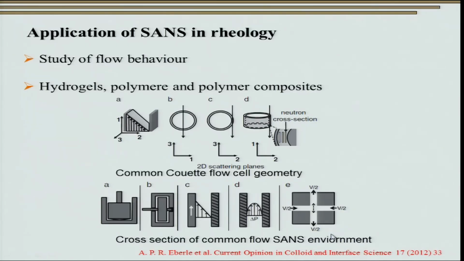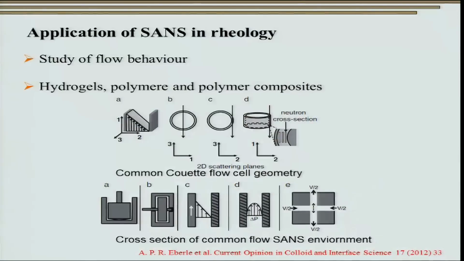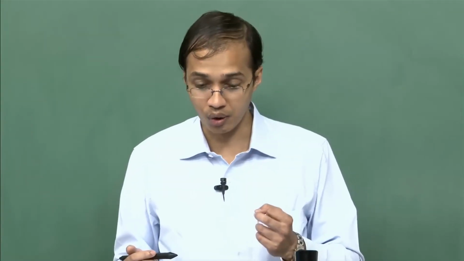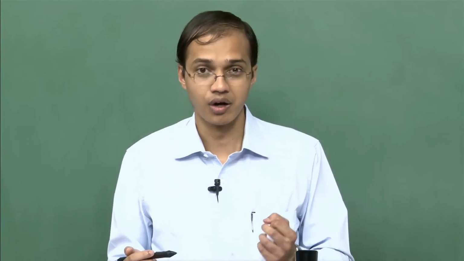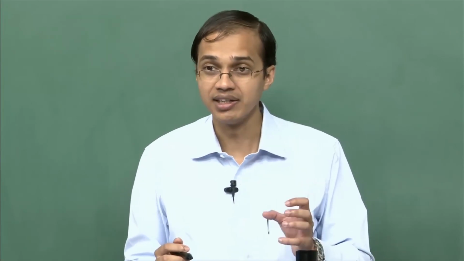Now, keep this in mind: all these containers contain our polymer or hydrogel of interest, and we are going to apply stresses on it, shear stress, or to see how they flow, we are going to actually squeeze the material into these cavities. Now, how do we get signal, and how do we see how the structure is evolving as a function of, say, stress or flow? Remember, in order to get some information, our probe has to have the ability to pass through these containers and gather important information from the polymer or hydrogel under consideration.